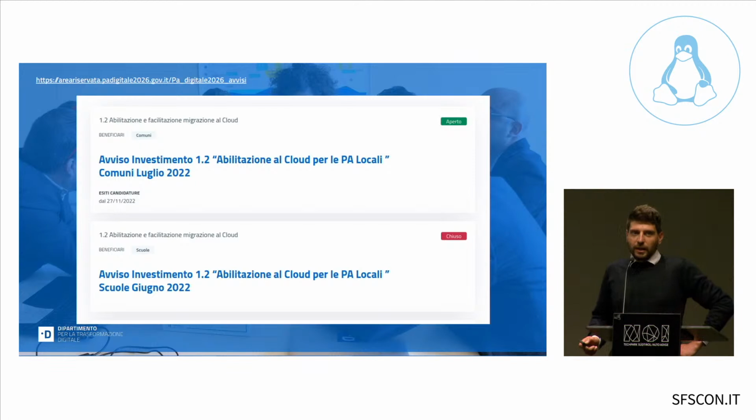There is really a lot of different advice in the department. There are different teams that follow different advice. You can find really a lot of advice that helps you to modernize your services.